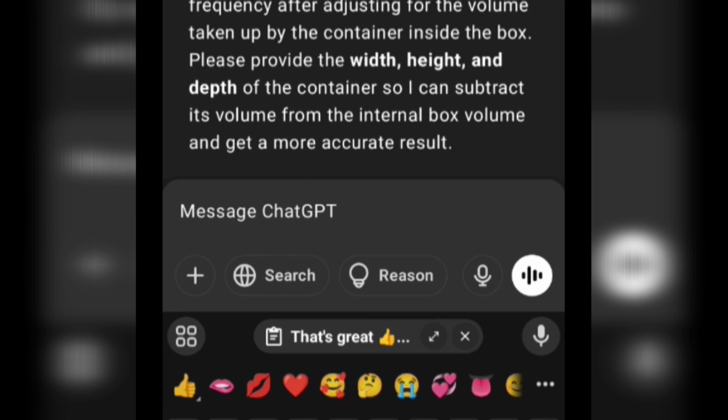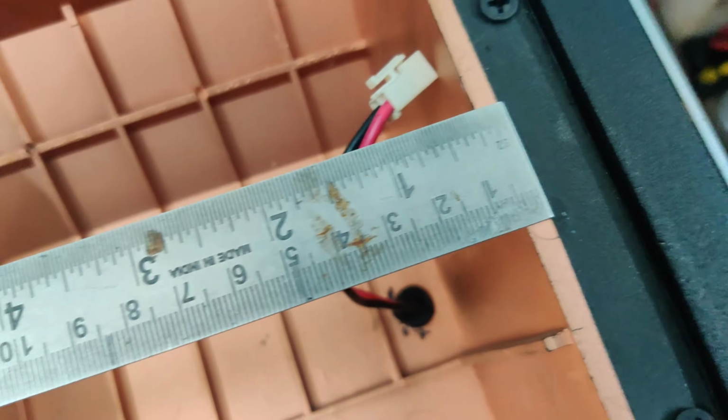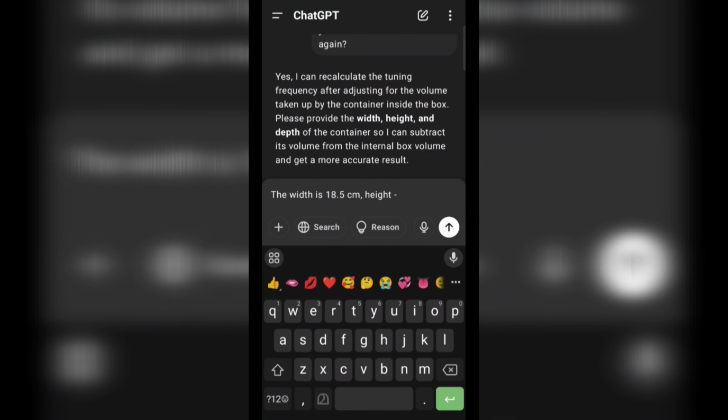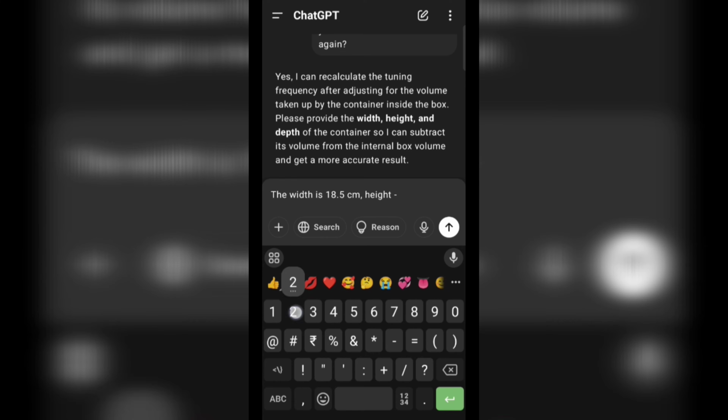That's what those people mentioned in the comment, that you need to reduce that from the existing volume and you will get an accurate value. And the width is 18.5 centimeter. Because I used centimeters for calculating the volume, and I am using the same chat, I am giving the measurement in centimeters.